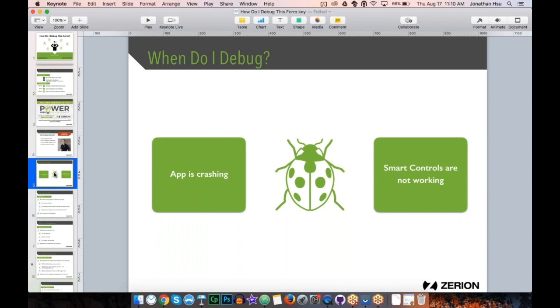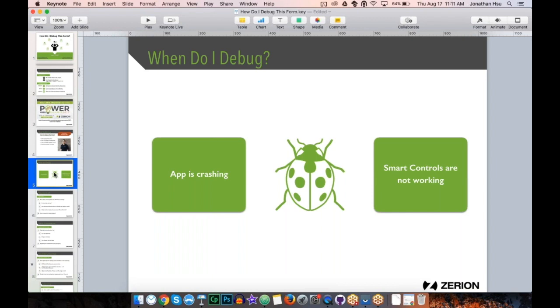The second scenario, when you're going to be looking at debugging a form, and this is probably going to be the one that the majority of this webinar focuses on, is, hey, I'm building a form, or someone gave me this form and I tried to make changes to it, and my smart controls are not working. And for the people who are not current form builders, I know there were some of you in the attendees here, smart controls are going to be the category or the title that we give for any sort of functionality that is going to be beyond just add an element, fill it in.